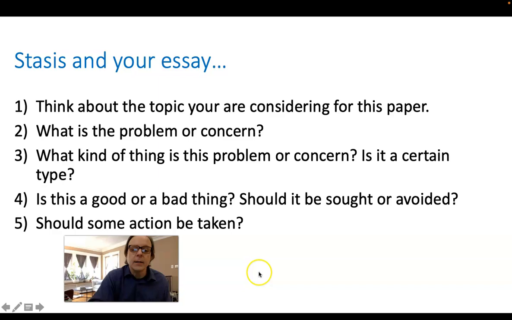So again, stasis theory is, I wish we had time in class to really talk about this together, because I think we can reveal a lot more of how it's useful just by going through it. But if you can hopefully go through some of these questions as you think about your next essay topic, hopefully that'll help you get to a topic that's very arguable and that connects to not only your own preferences, but your audience and your opponent. There's always another side to the issue, and being aware of that and connecting to that well is a good way to make your point.